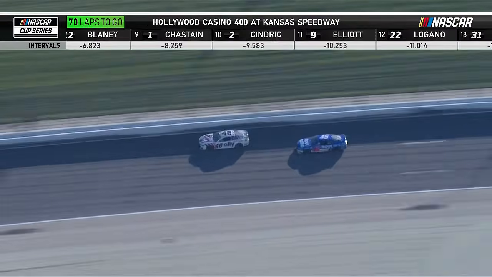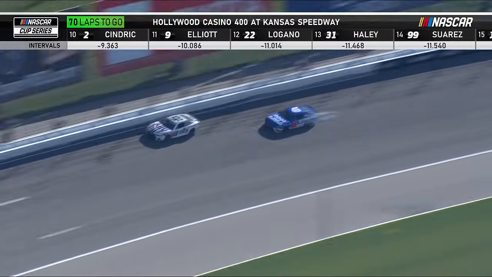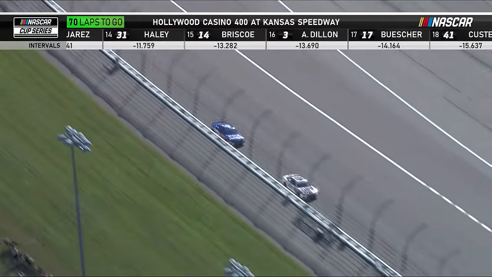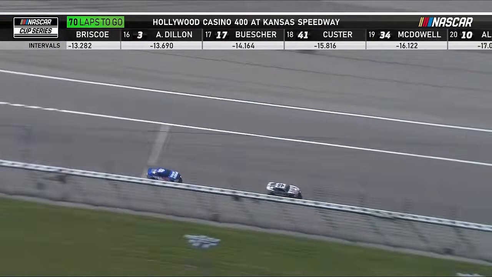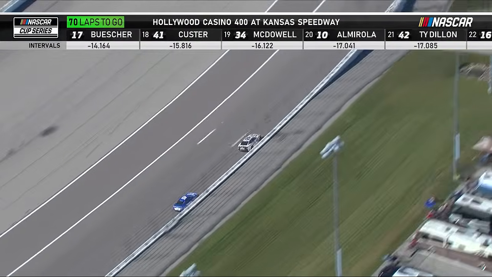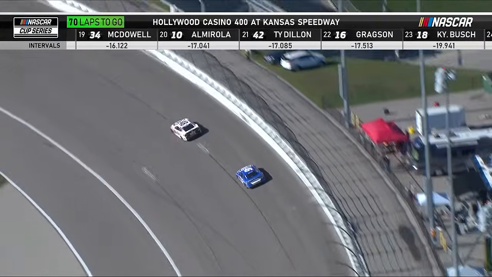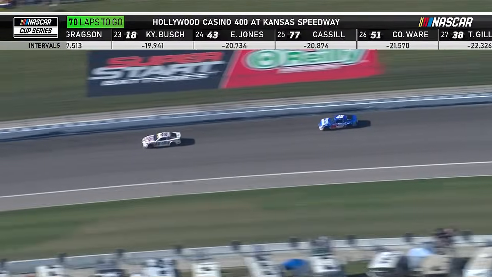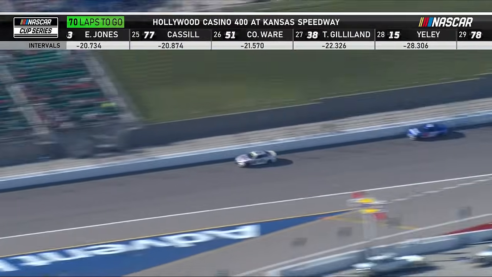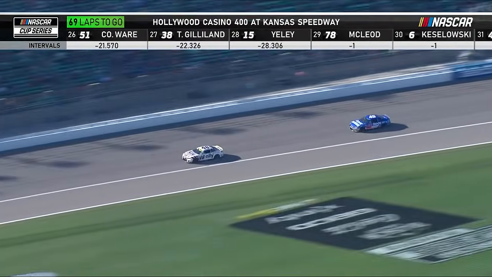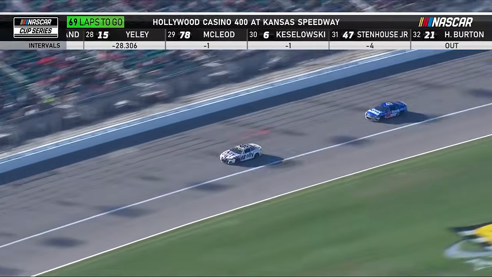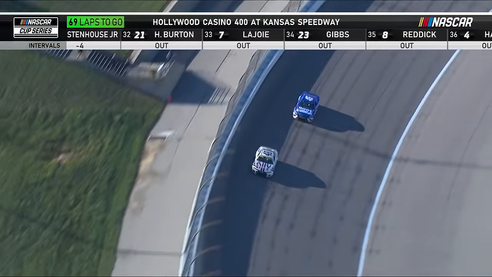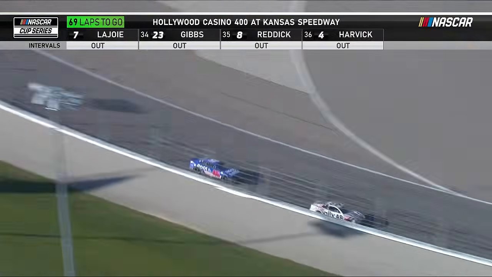Big run here. Look how much faster he is right now. And he's running that line right there where he needs to be to have that clean air on the car. Watch down here as he enters turn 3. He's been able to make a ton of time up on corner entry and roll in the middle. Bowman, though, takes that line away. So now Bowman on defense, as we know that they will still have to come to pit road at least once in this stage. And Bowman just ran almost a car length off the wall in 3 and 4. Another big run there as they entered 1.